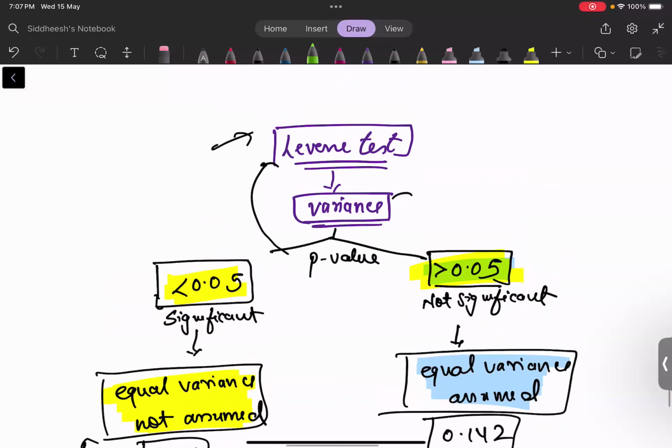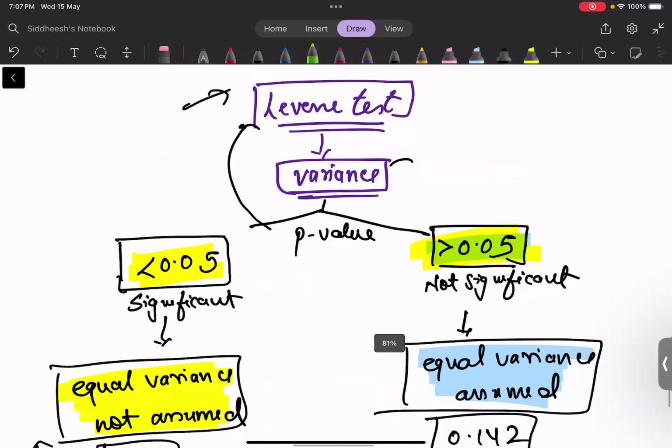As of now, please take the screenshot for this part. Let me rough this lower part. Yes, you can take the screenshot now. Done, everyone? Okay, so I think we can jump to the SPSS part now.